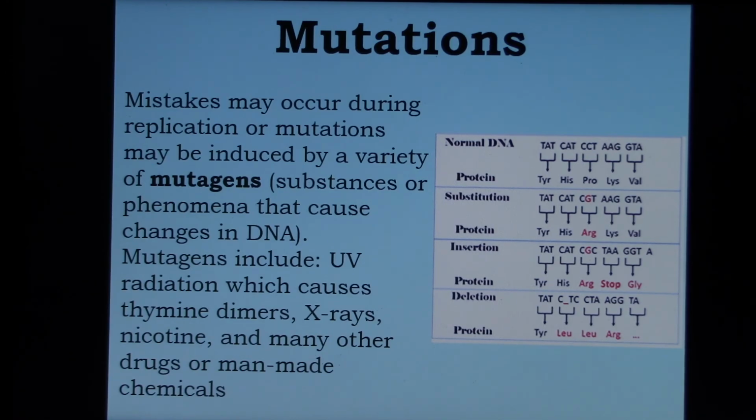Sometimes there's something that causes the mutation. It's an induced mutation. And that is when mutagens are involved. And mutagens can be chemicals, like some of the chemicals we put out in the environment that then end up causing cancer clusters in different areas. Some of them are physical phenomena like UV light, which causes skin cancer because of DNA mutations.